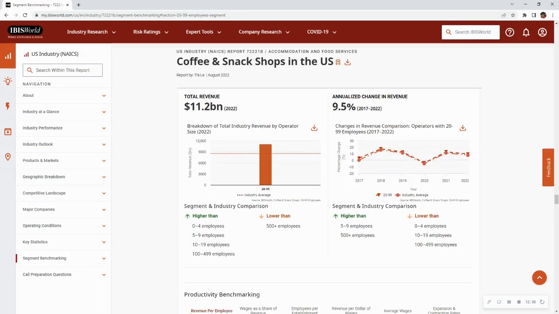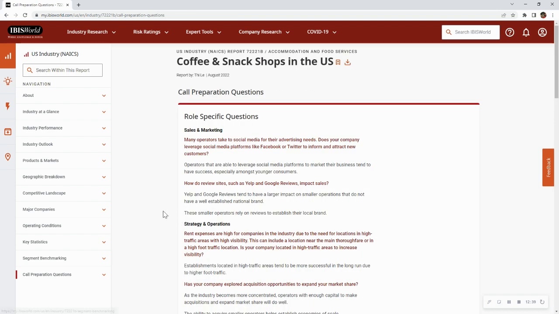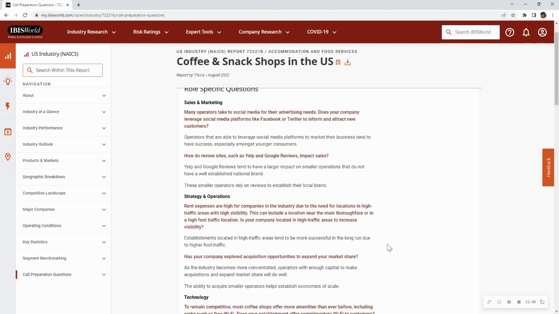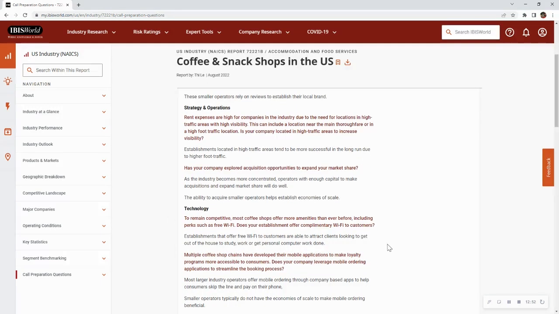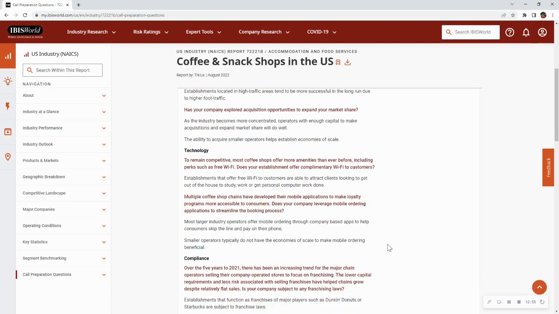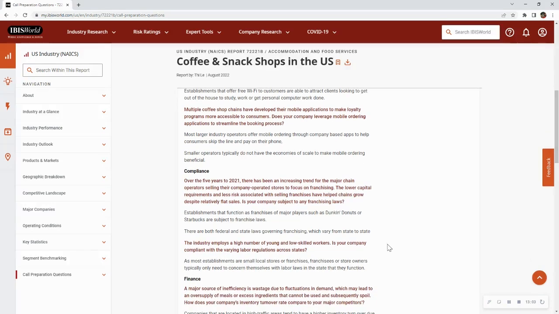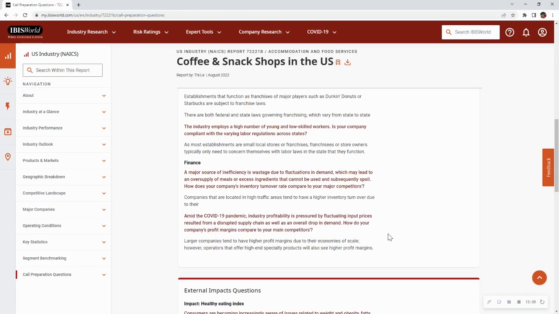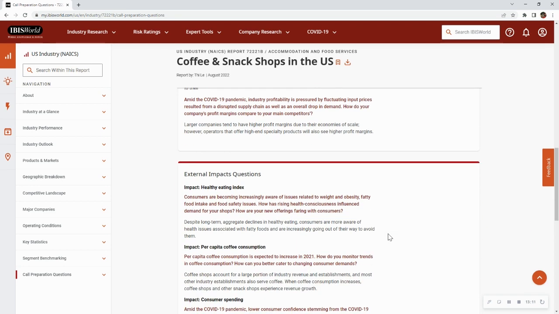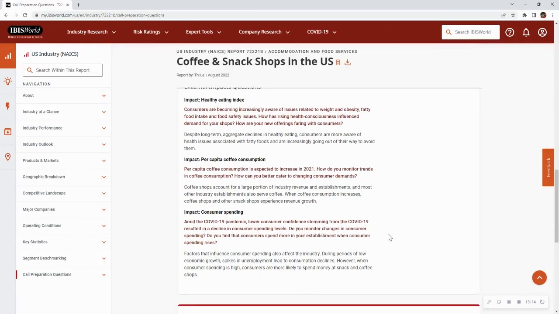The last thing that I'm going to show you within the report are our call preparation questions. I mentioned earlier, if you're having some trouble figuring out exactly what to ask based around things like those key success factors, the key external drivers, these are questions regarding specific roles that you can go to and just delve further into when doing your research and your preparation for the audit. Have your internal conversations with staff members, ask for different data that they have, and help you with your analysis. So I really like to think of these as almost jumping off points to get you going with thinking about things that you'd really want to explore and delve into with that company.